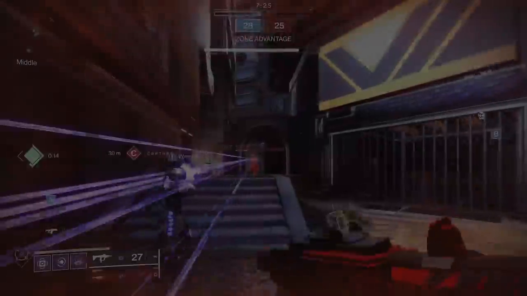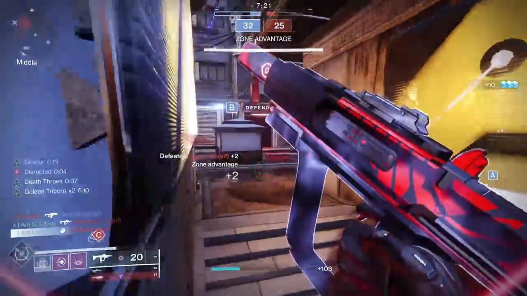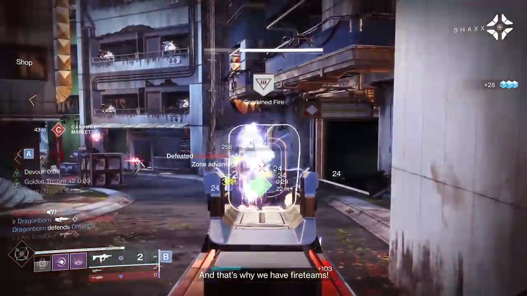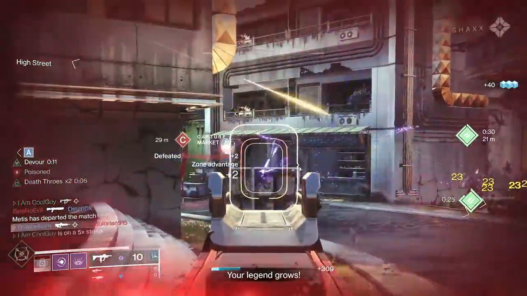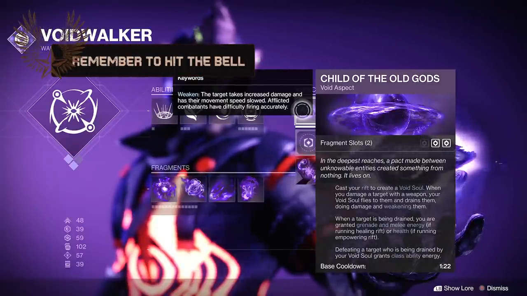Straight up, this is strong. Meta strong. Like, you should be seeing these Warlocks out there. You have a one-shot Sticky, you have Devour, and that plays a big part to the gameplay loop, and then Volatile Rounds. It's sick. For the aspects, Child of the Old Gods, it grants two fragments. That's the Void Soul. Using this mostly for the two Void Fragments, but the little Void Buddy's awesome.